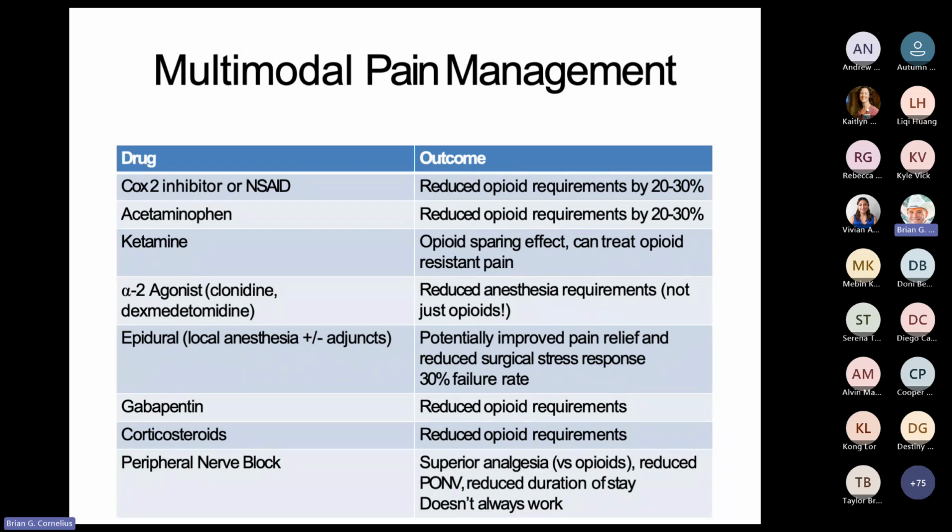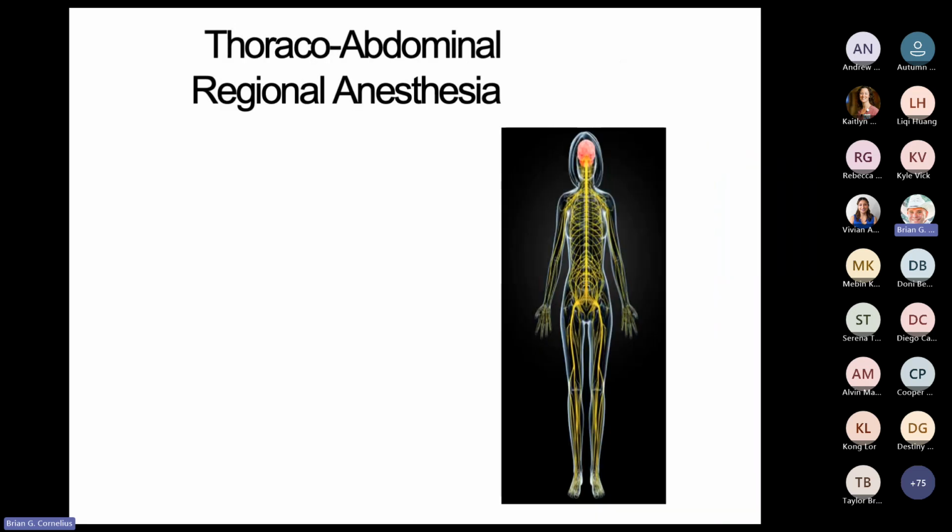It's a little bit harder to calculate things like ketamine and dexmedetomidine as far as how much they reduce the opioid requirements, but I've already potentially reduced my opioid requirements by 60% with just 2 classes of medication. I may be able to get away from using opioids entirely when I add in all these other adjuncts. So you'll see that some places they do a lot of opioid-free analgesia, especially as part of these ERAS protocols.